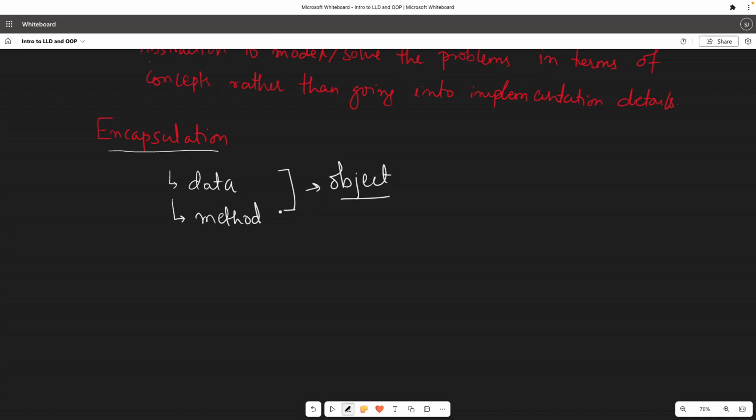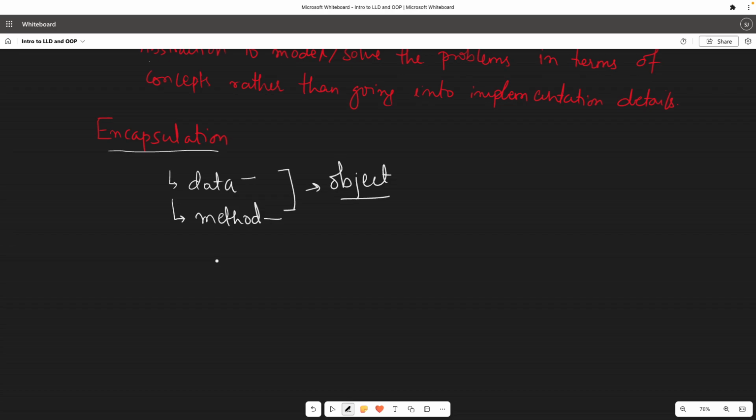And only this object can decide what will happen to this data and how this data is going to be modified using methods, whether this data can be referenced and used by other objects or not. Everything is in control of this object. So this leads to a very good style of coding in which we can enforce how our data is going to be used and how it is going to be modified.